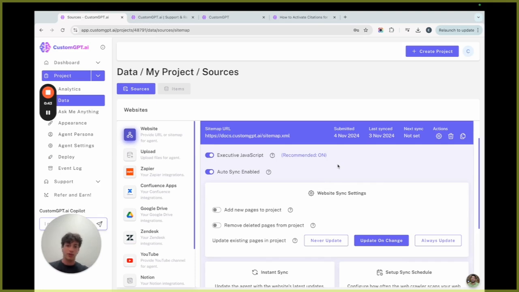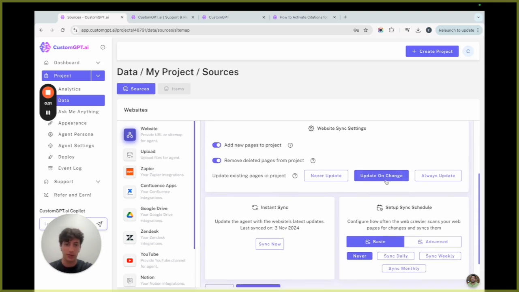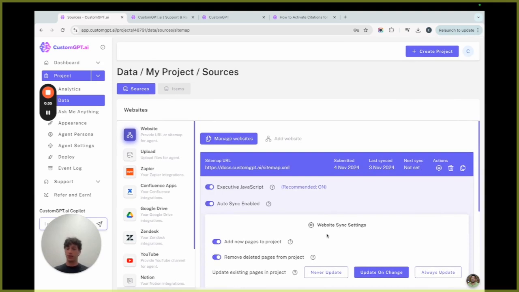This feature I'm about to show you here is our auto sync for sitemaps, and we do also have this for some of our data integrations. What I'm showing you here is when we add new pages or remove pages and update on change, every single week, our system is going to go through and refresh and process this sitemap for the README to add in any new guides, new updates, or delete any old guides or old pages that we had deleted.